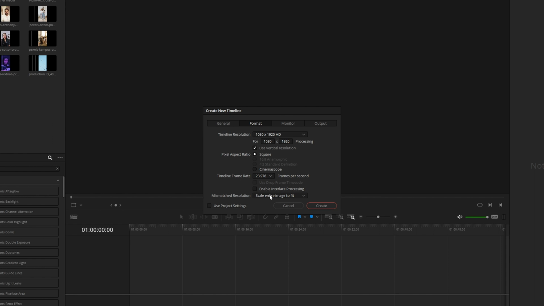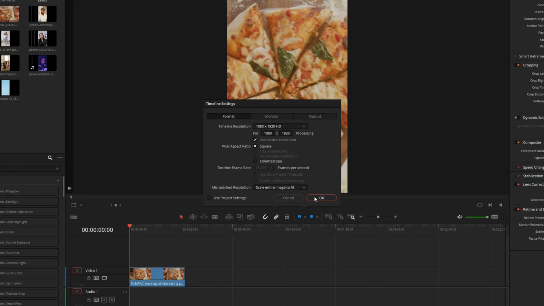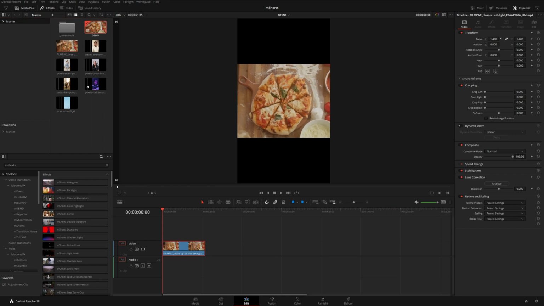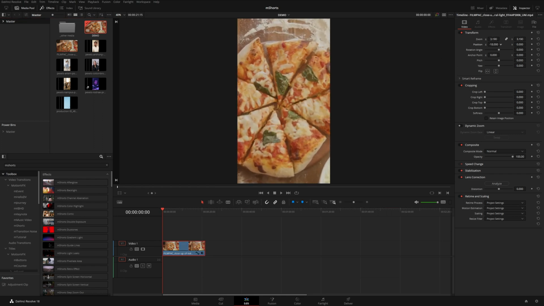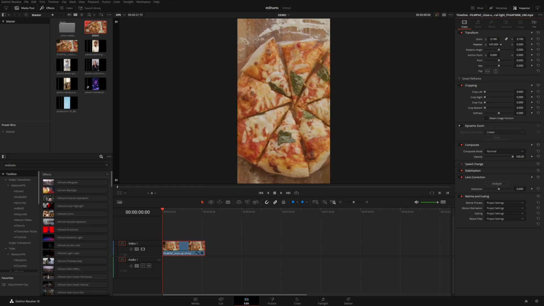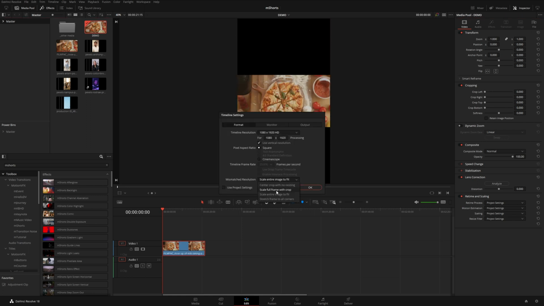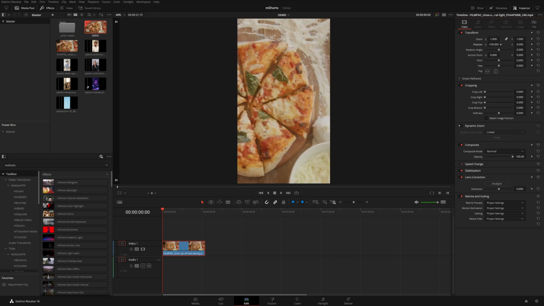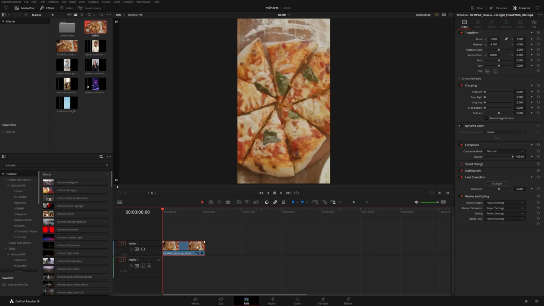If you have horizontal video that you're trying to put in a vertical timeline, you're probably gonna wanna set this setting here to scale full frame with crop. If this were set to scale entire image to fit, then this is what would happen. Of course, we could manually zoom in like this, and we'd be able to move around with the X position there, or scale full frame with crop actually does it for us. So again, I'd recommend doing this if you have horizontal video that you want to put in a vertical timeline.